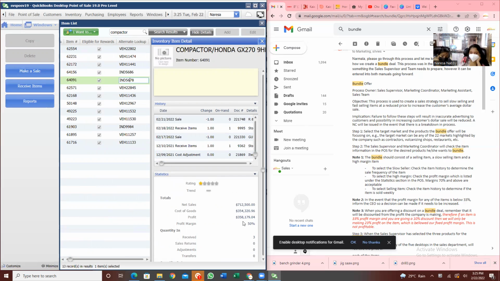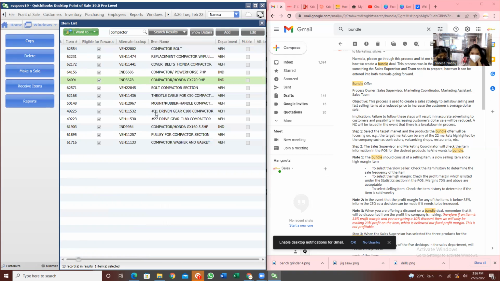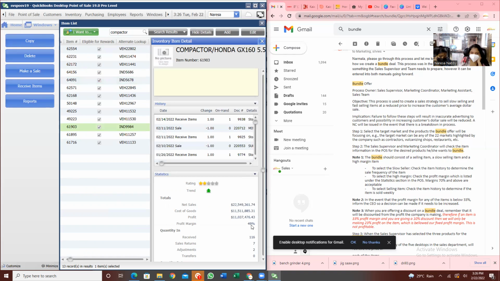You will find that under statistics, to know if that's your item for high margin. Or if it's not, you can also look at the frequency of the sale. Sorry, this is the wrong compactor. 9984 is the one I'm looking for. Yes, the profit margin is 49.